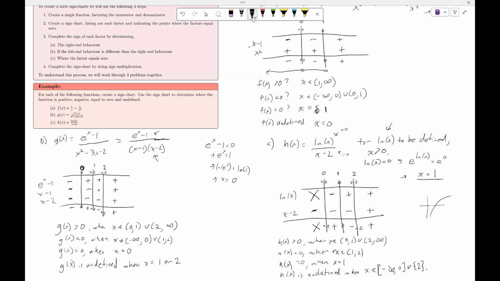This is just going through 3 examples using these steps. If you'd like to learn more about these steps, feel free to come to office hours, specifically Thomas's office hours. He'll be happy to go over more and more of these sign charts. Again, I want to reiterate that any sign chart works. As long as you have a valid sign chart, you know how to use it, that's okay. But this is the sign chart that Tom likes to use, and he finds it quite effective.